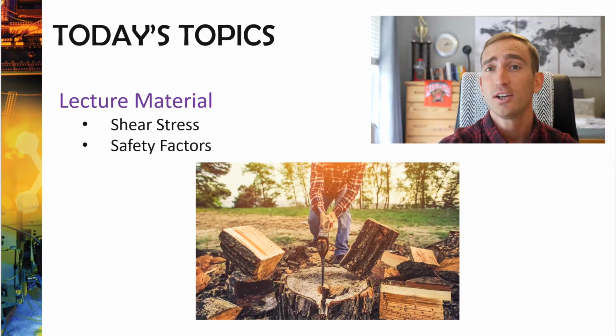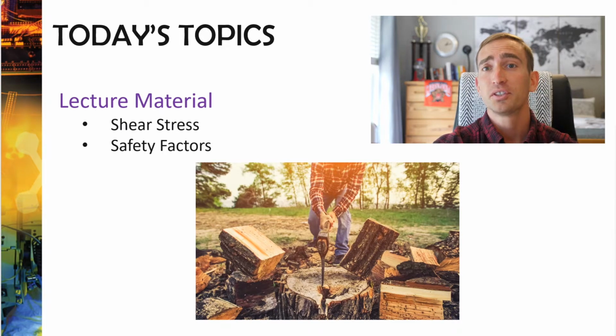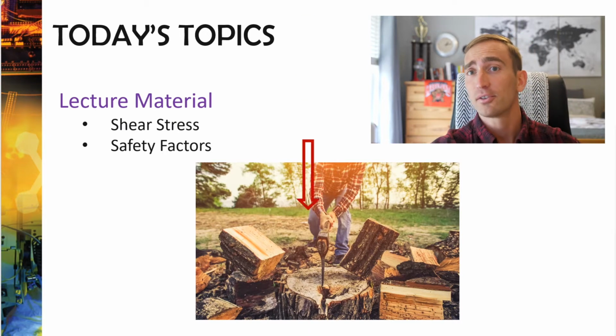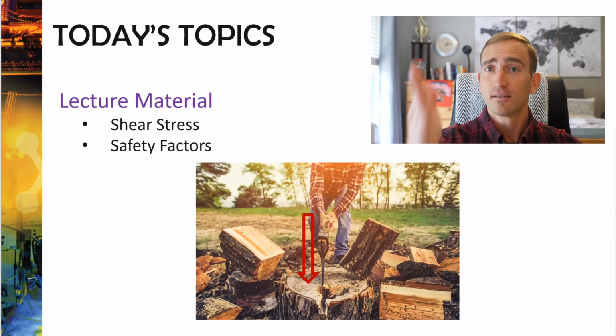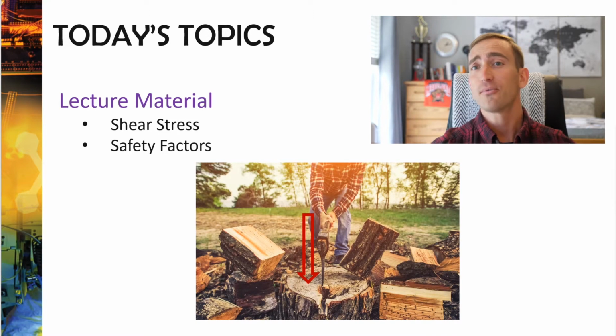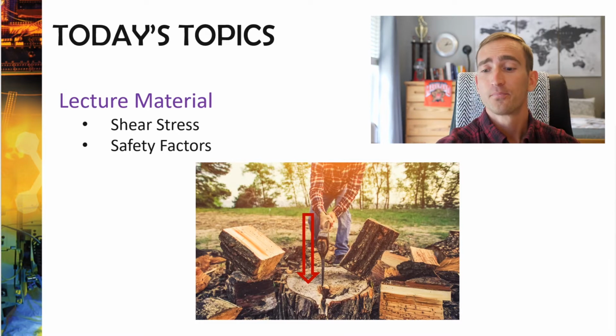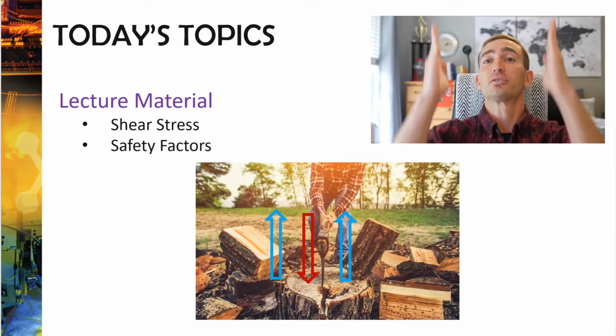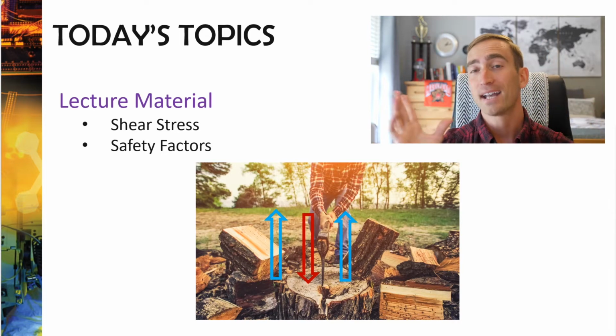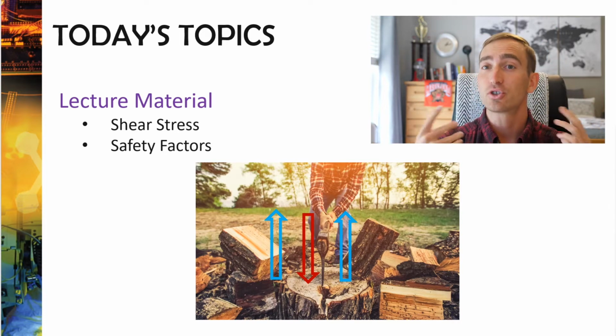Now, if you watch the video in the beginning, you'll see when I threw the axe down towards the wood, there's a downward force of chopping from the axe. That piece of wood splits right in the middle, but realistically, it's trying to fight that and it's providing force going up. Now that is what shear is. And shear stress is the stress that's developed because of the shear force experienced inside of our beam. Or, in this case, stump.